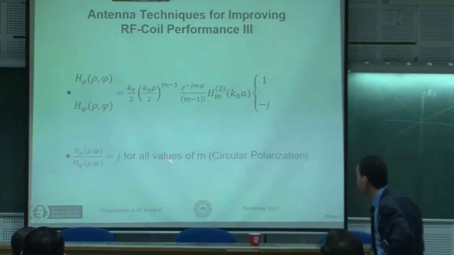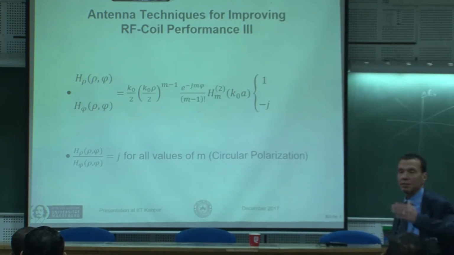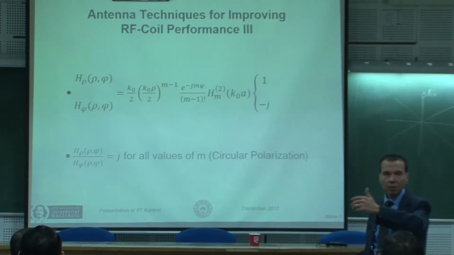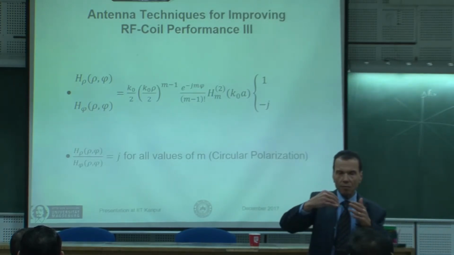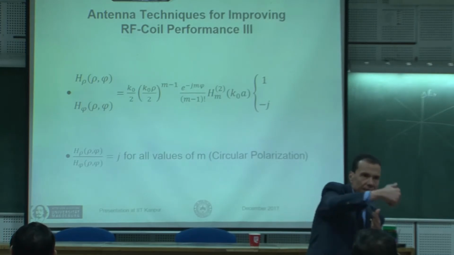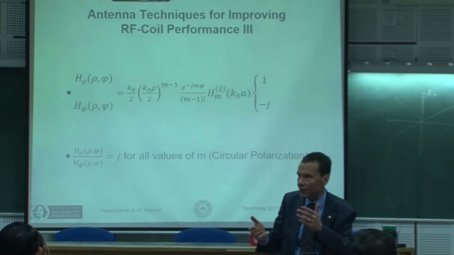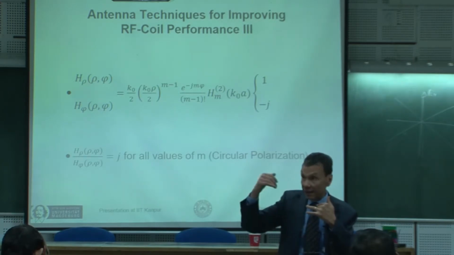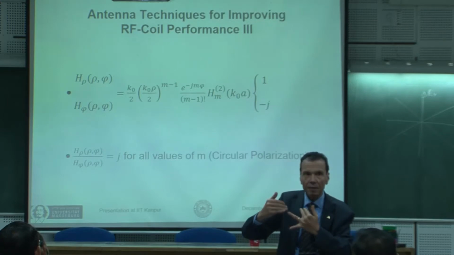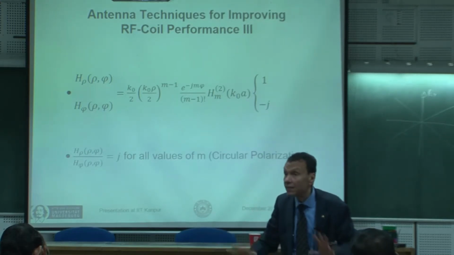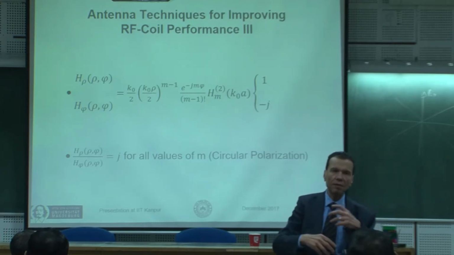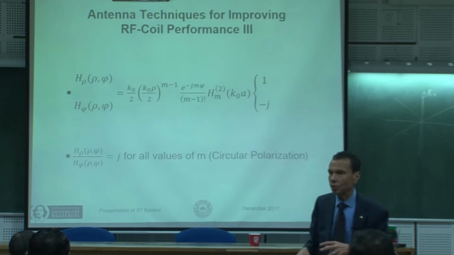Okay, so this is j for all values of m, whether you take from here 0, 45, this is m equals 1, 0, 90, 180, this is m equals 2. So whatever you have, 8 ports with angle 0, angle 45, angle 90, 135, and so on. But when you feed with progressive phase, and this progressive phase can equal, for m equals 1, the same special angle, or double the special angle, or 3 times the special angle. For all cases, you will guarantee the circularly polarized field. I stress on this because we will make use now of what is known in the antenna theory as Butler matrix, just to show you how can we achieve that.